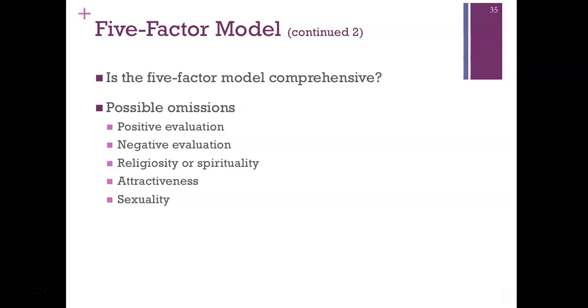Another question we have to ask is whether or not the five-factor model is comprehensive. Remember, it did start from a lexical approach, so the factors that come out of it are really only as good as the items that we put into it. And some things might have been left out of this model. So, possible omissions, things that aren't in there.